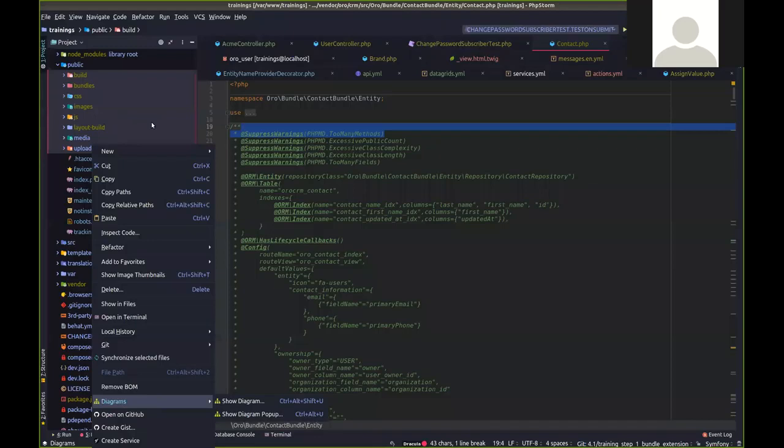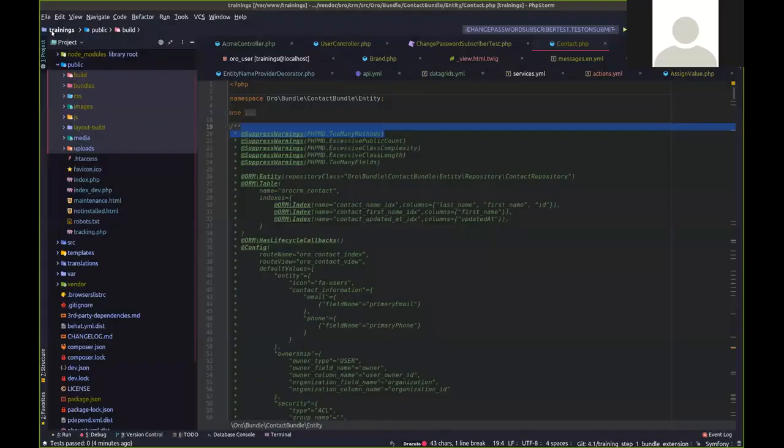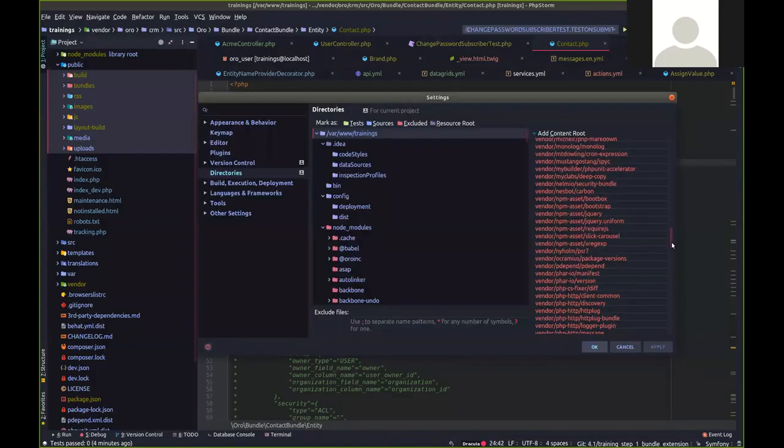Okay, so please check if you can configure your IDE like this. So exclude those directories, enable those plugins, and make sure your hints work. Otherwise, you will spend a lot of time that you don't need to waste. If something is not working and you check the plugins, my first guess always is that you forgot, or actually, I did it many times, to go to the directories that I showed you and de-exclude vendor Oro, vendor Symfony, or Doctrine from the excluded files.